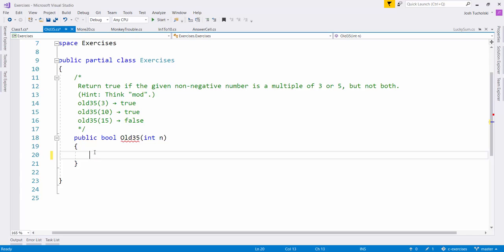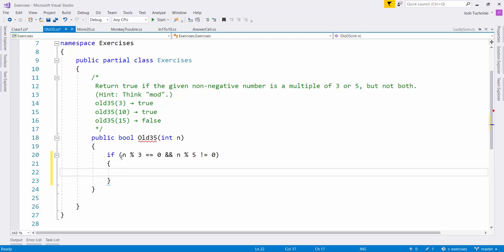So let's go about solving this. Here what we're saying is n is a multiple of 3 and n is not a multiple of 5. I'm going to put some parentheses around this just to help break it up and show how this goes together.